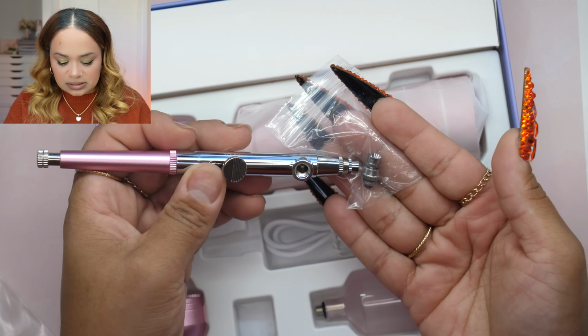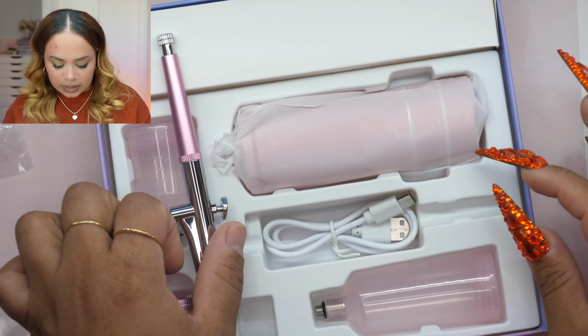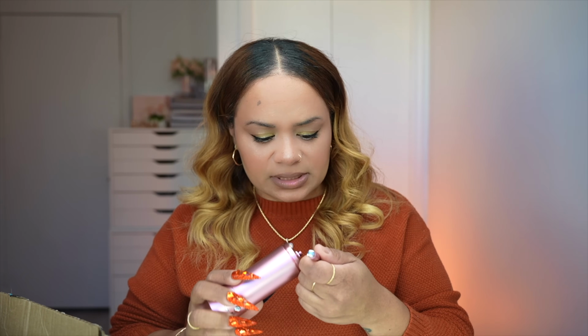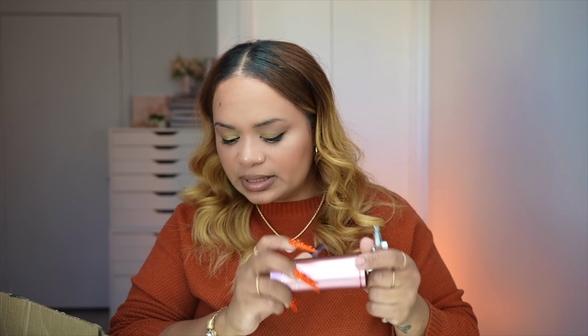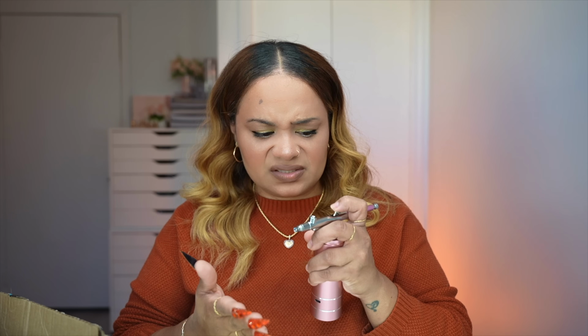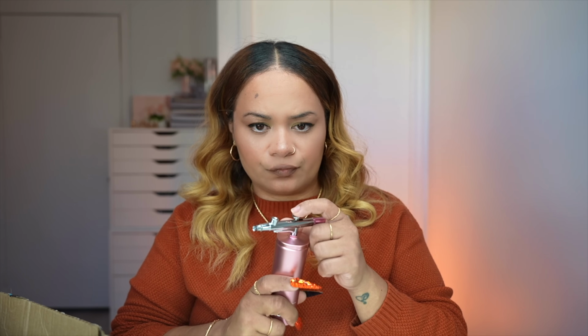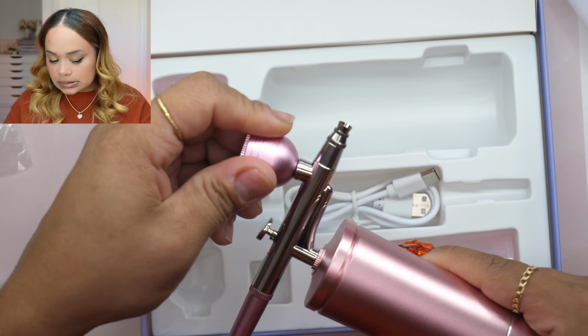This is the extra piece. I think this is the extra piece. Maybe I should look at the instructions and the directions. What is this guy? I thought the thing was smaller. Should I just pretend like I know what I'm doing? We're just gonna screw that on there. Oh, maybe that goes on the inside? Stop! Oh, it scared me. What is this for then? I thought this was for you to turn it on and off. Maybe not. Okay, this goes here. Does it? Yes, I was right. What is this for?